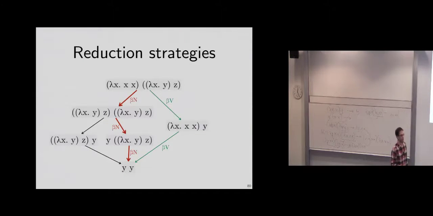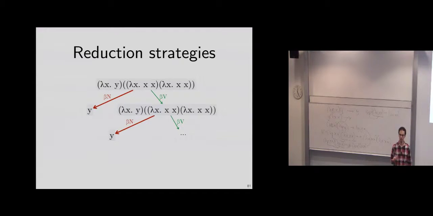We saw that you can try out these strategies on little examples. So call by name would take you down this path. Call by value would take you down this path. Whenever the argument of the function is used more than once in the function, then you're better off using call by value because that will take you down to your normal form via a rather quicker route.